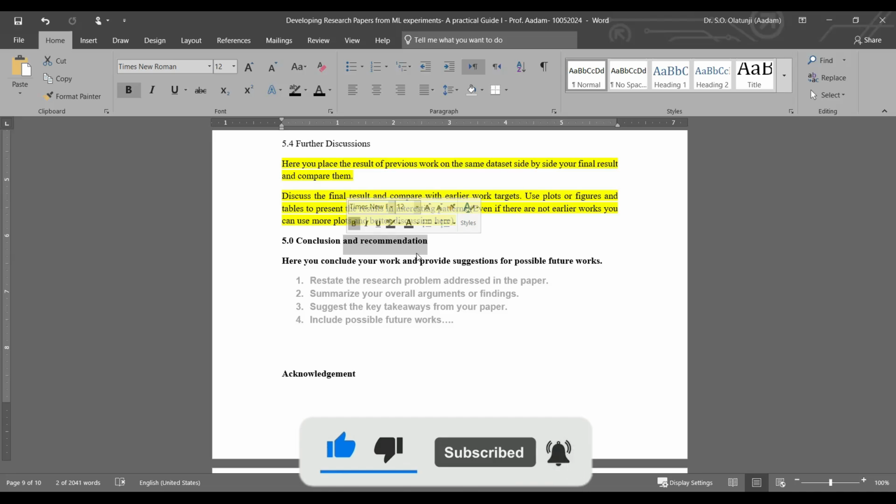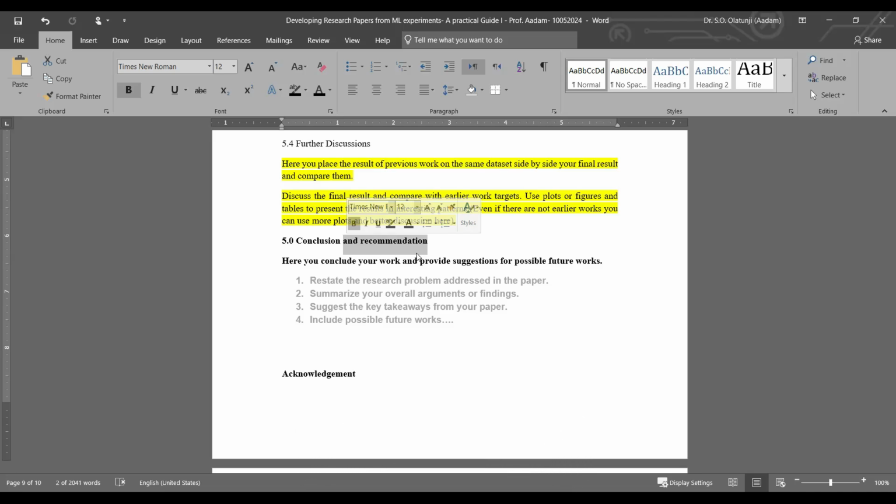So this is what I do. I always recommend it to people, but some people say, I will not put my future work, people will go and do it. But for me, I personally recommend that you put it there. So if you have the time, you do it. Otherwise, other people can benefit from your idea. Otherwise, it will become wasted because it will be in your mind and no one will know about it.